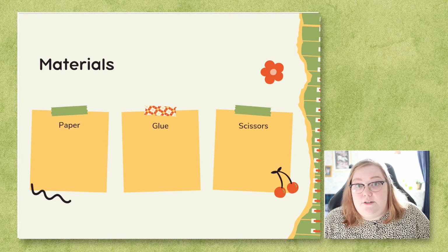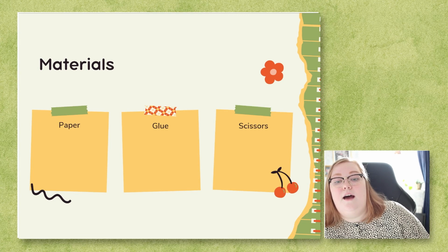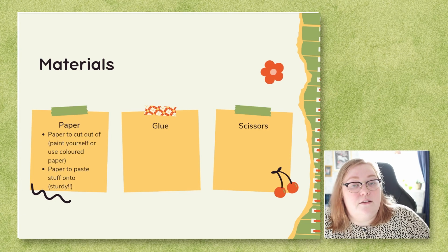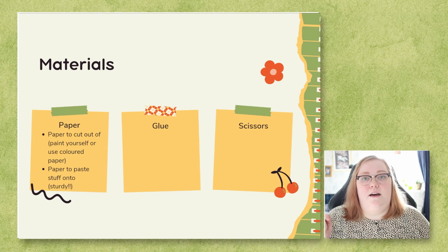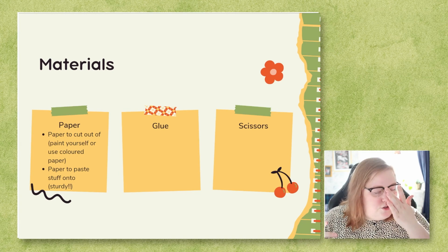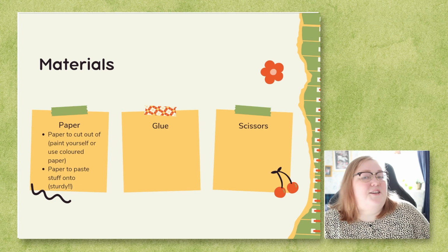So, what materials do I use? I use a few materials, and the most important ones are glue, paper, and scissors. I read them in the wrong order, I'm sorry. For paper, I use paper to cut out of. Obviously, I use the little sheets of paper that I paint myself and I cut out of them. I usually use cheap printer paper because that's what I have. I'm not sure it's the best, but I have a lot of it, so it's cheap.